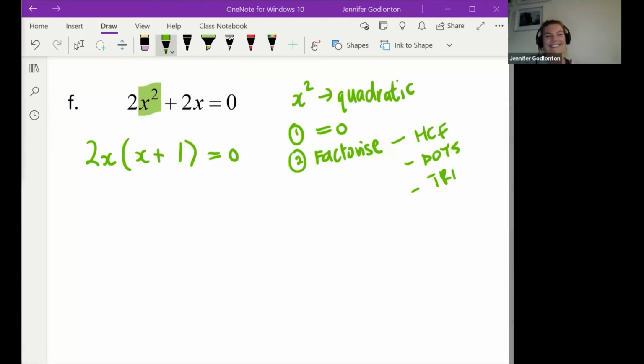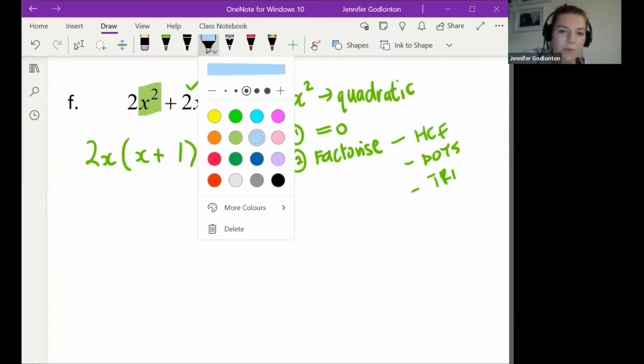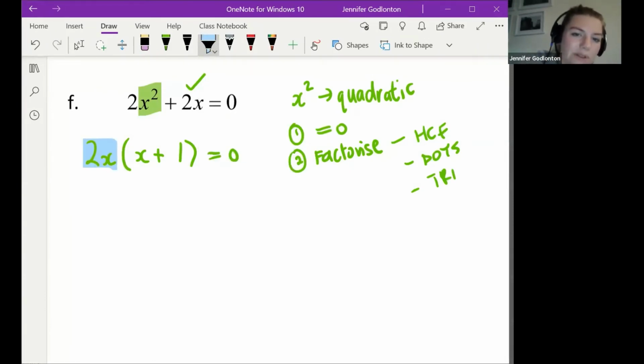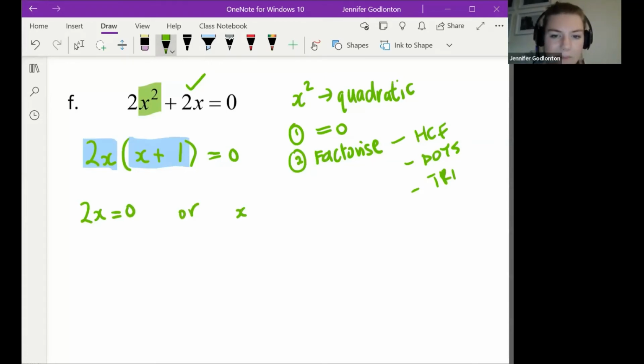Great. Okay, so guys, remember when you re-multiply that, you have to get back to that term. That's why it has to be a 1, because 2x times 1 will give me 2x. So we get to this point over here. It's factorized, it's one term. That means we can start using our rule of 0. The rule of 0 says that this is equal to 0 or this is equal to 0. So that's exactly what we write. We say 2x is equal to 0 or x plus 1 is equal to 0.